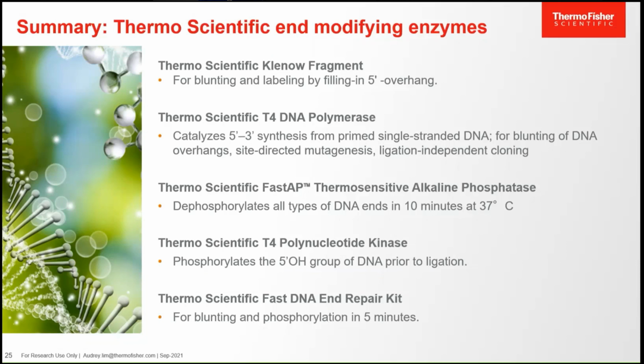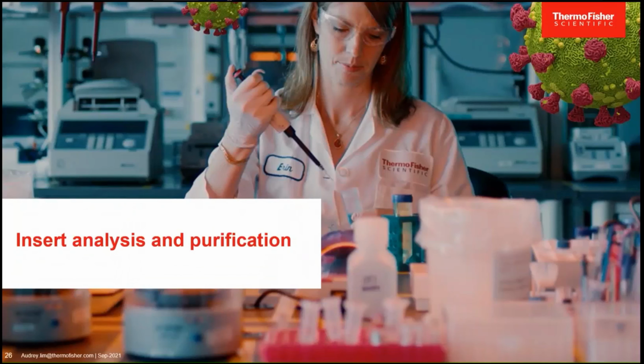Okay, and finally, for convenient and efficient blunting and also phosphorylation, we have the Thermo Scientific Fast DNA End Repair Kit, which is an enzyme mix containing the Klenow fragment, T4 DNA polymerase, and T4 PNK all in one. So it does the blunting and phosphorylation in just 5 minutes. Okay, now let's move on.